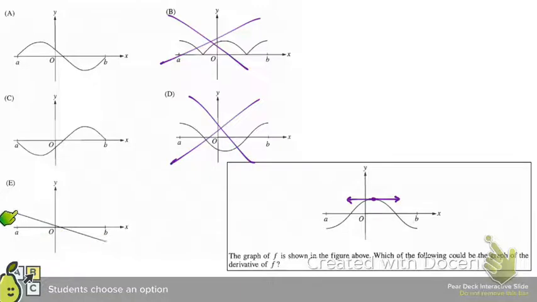This is a linear function. E is a linear function. So remember that the derivative being linear meant that the original function was quadratic, because in order for the derivative to be linear, the original function must have been quadratic. But this is not a graph of a quadratic function. This looks more like a trig function, so I'm guessing E is not going to be our derivative either. So now we're down to A and C, which do look like trig functions, so it makes sense that its derivative would also be a trig function.